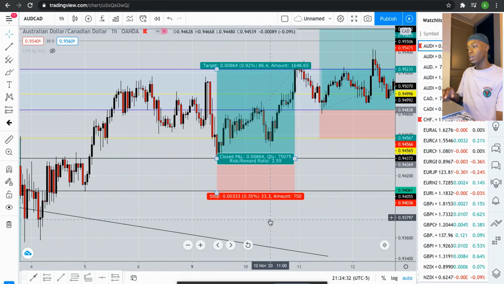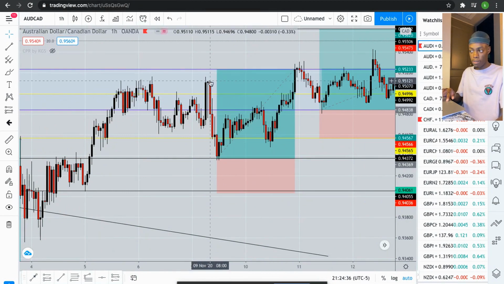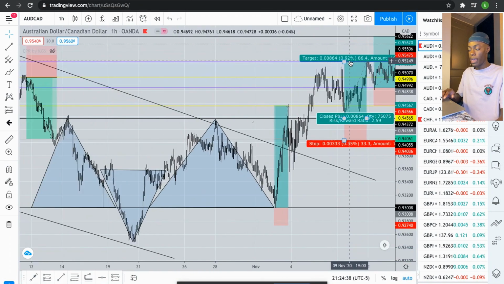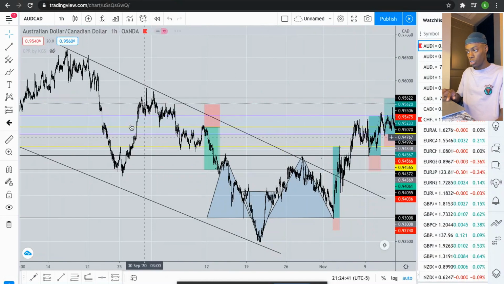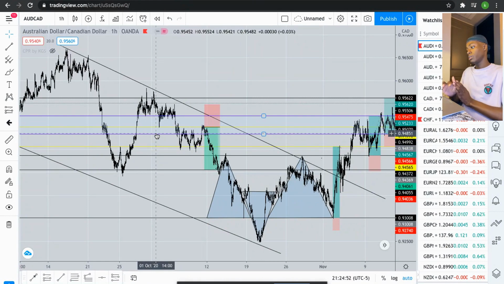Crazy entry. And then because I am looking for the trend to continue, I put my take profit a little bit above these, just at the top of this zone that I have drawn. The reason that I drew this zone was because we had a lot of action going on here. So when there's a wide range of action, I put a zone. And if it's just like little precise wicks being thrown, then I'll put a line.